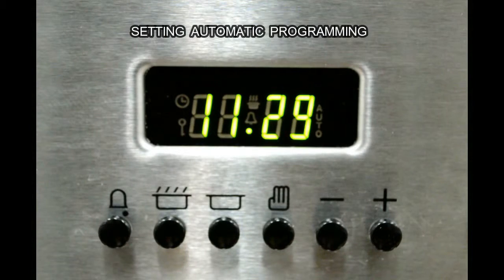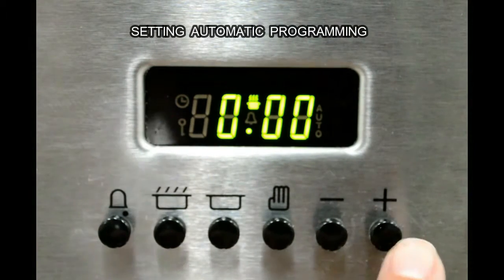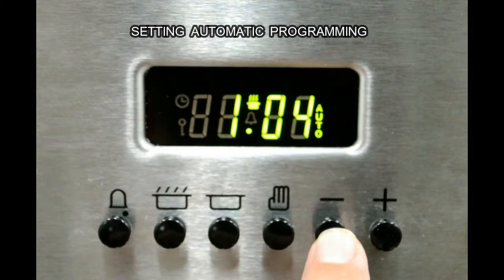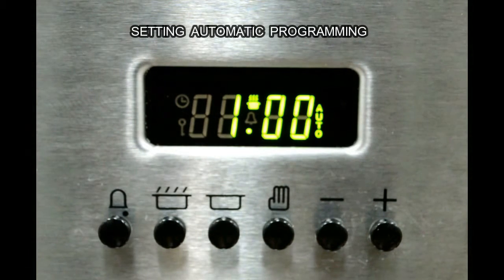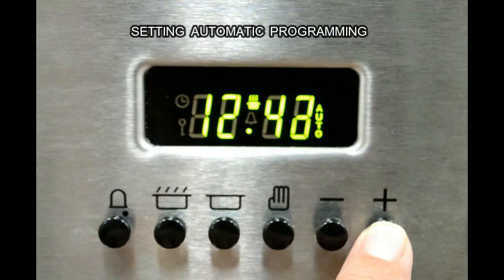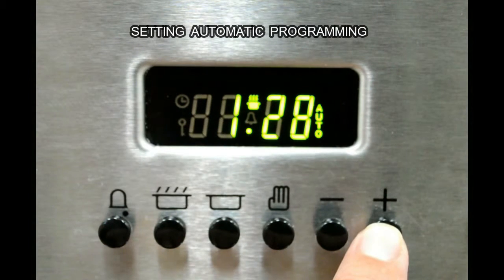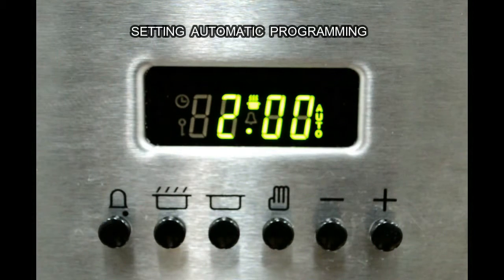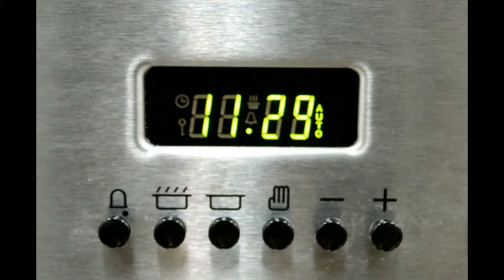We can also use this display for setting the automatic programming. So once we've set the oven temperature and where applicable the oven function, we press the cook button and then the plus button to set it to how long we want this oven to cook, and in this case 1 hour. Now by setting the stop cook button, we actually tell the oven exactly what time we want it to stop cooking. And for the purpose of this exercise, we've set it for 2 o'clock. We can check on how long the oven has to go by pressing the cook button, and also what time it's going to finish by pressing the stop button.